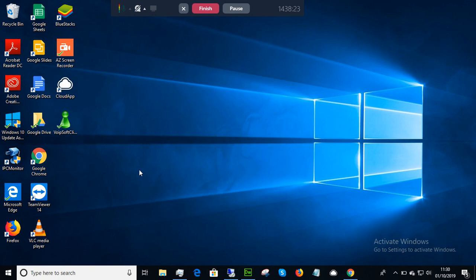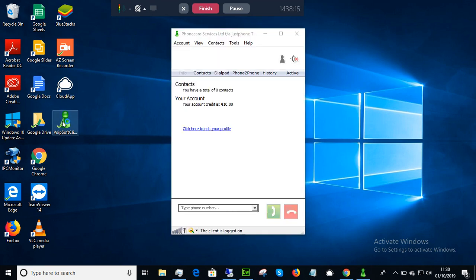And now if you go and look at my screenshot, I've already downloaded it, and you can see here we are, VoIP soft client. Here's the icon, double click on that, and there you go. Here is your test account again, showing on the desktop, and you can make your calls directly using the internet, typing in your phone number here, and of course don't forget to put the full international code.